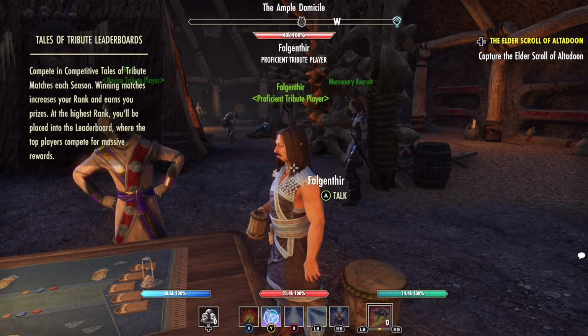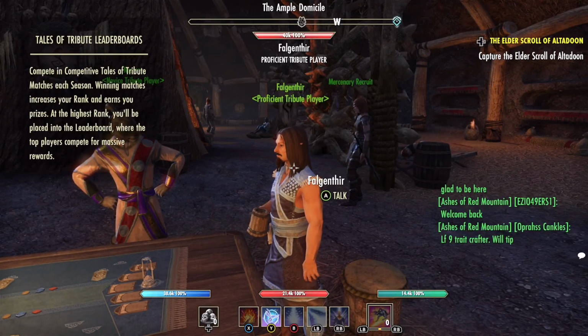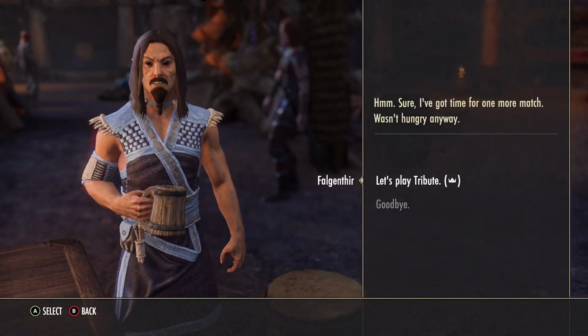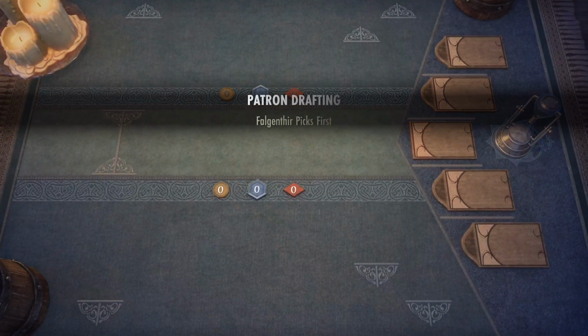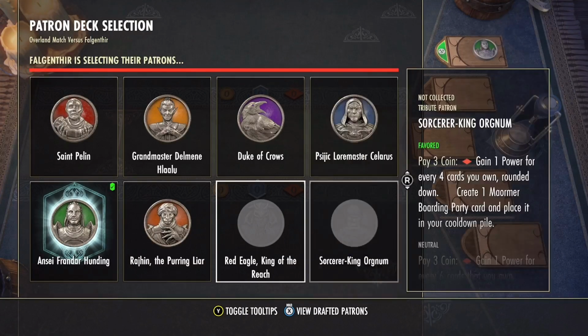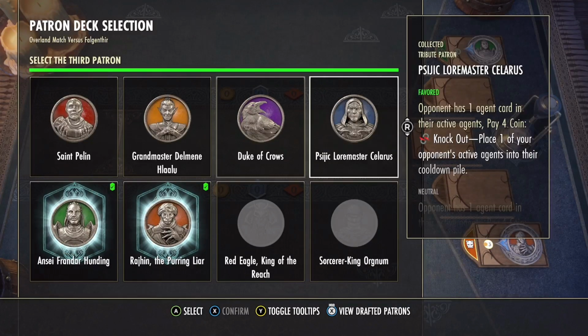So all you need to do for this method, this is just going to be kind of rehashing how I quickly tell you guys to level up and farm Tales of Tribute points. We're not going to be doing anything groundbreaking here, but this is just a quick overview of how you farm these rewards quickly. What I suggest, as I suggested in that video, is you want to pick 4 patrons that are easy to flip. Those are the green, the orange, the yellow, the purple, the red eagle, and the sorcerer. However, I do try to avoid the sorcerer, so try to avoid that one if it is picked by them, but it is still a workable one regardless for you to utilize.